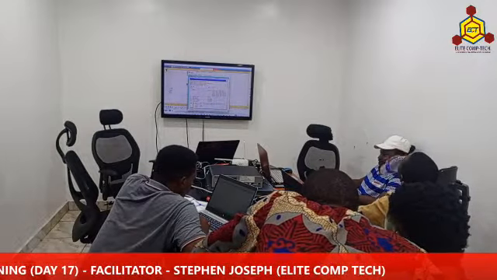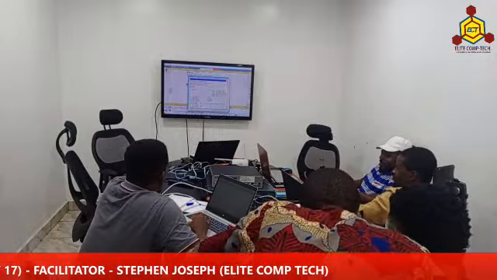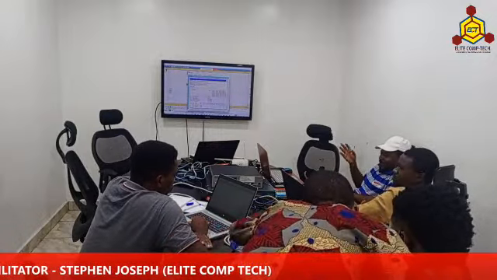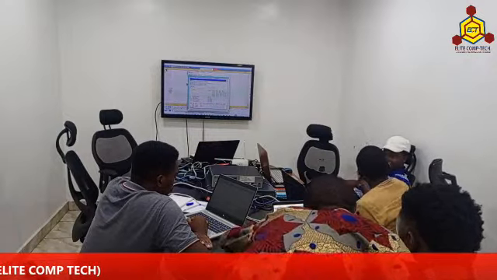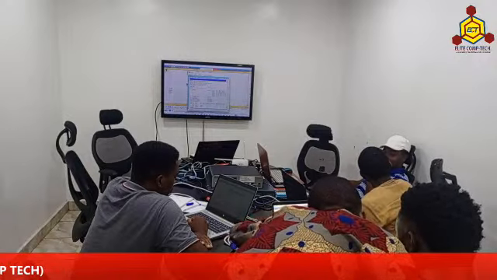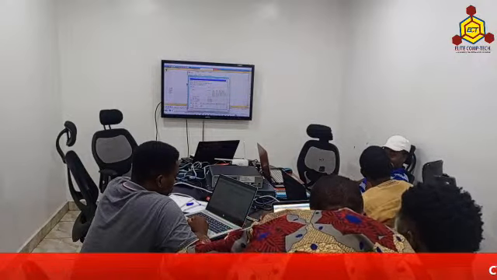Yes. Then you create another VLAN. Probably you give it space. You're not supposed to give space. You do hyphen to connect them. This is how you want to do your department.